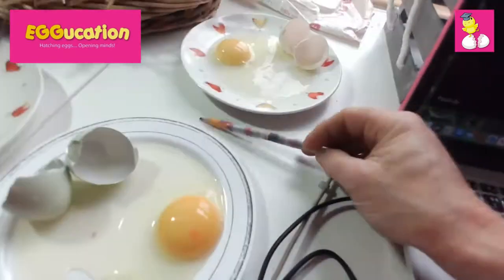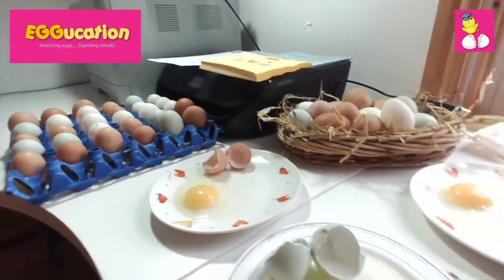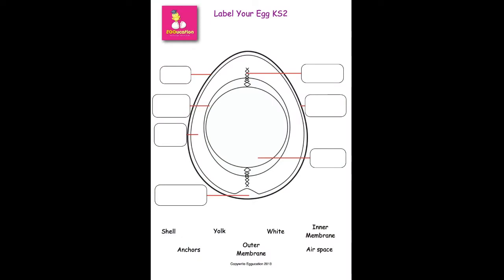They're the anchors that hold the yolk, which is really important, either end of the egg. So there's your airspace that I was talking to you about before, and these are the anchors either end. They hold the yolk in the middle because the yolk is where the chick's going to grow. The chick is going to start forming on the outside of this yolk. And next week, we're going to have a look at that air sac in more detail.